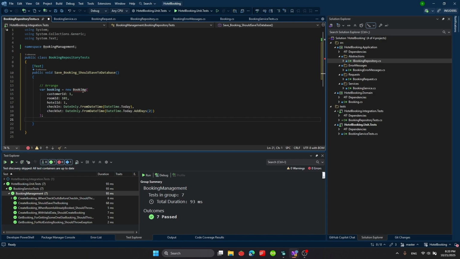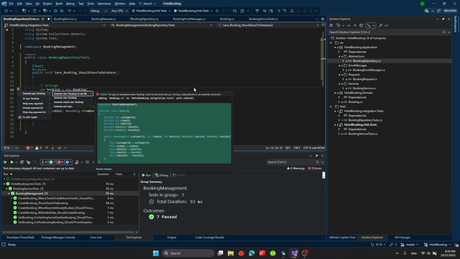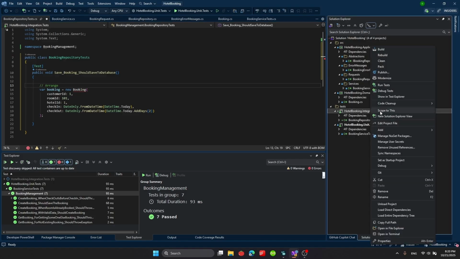For the arrange part, we just instantiate a booking and we should reference the domain project.